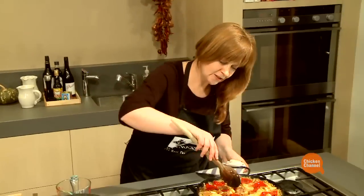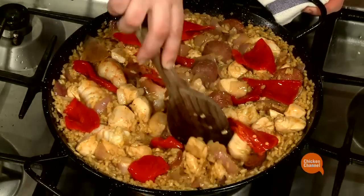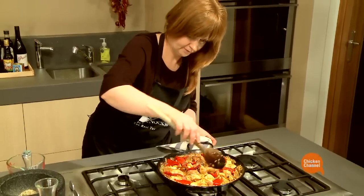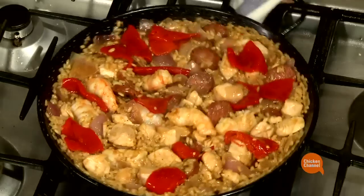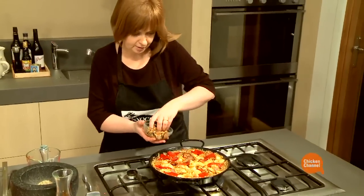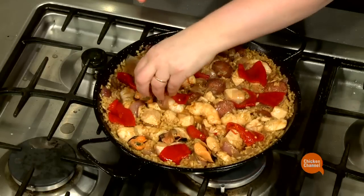You can see now it's starting to just grab on the bottom. It's perfect. And our chicken pieces are almost there. Now I'm going to add my mussels to the dish. I won't use all of these. You need to press them into the rice just like the other ingredients.